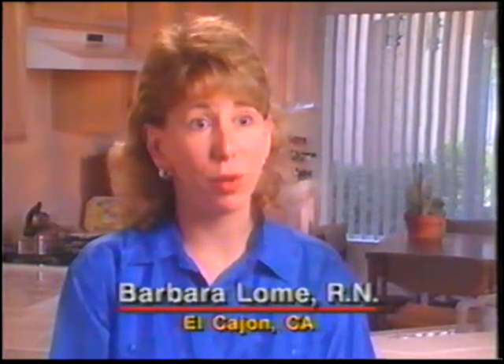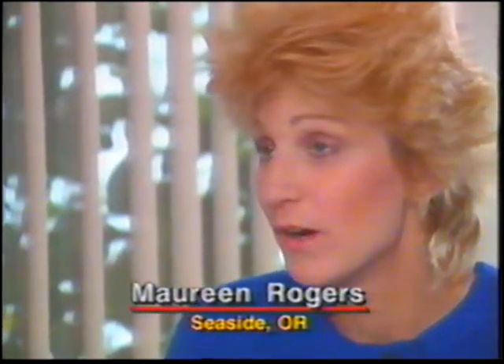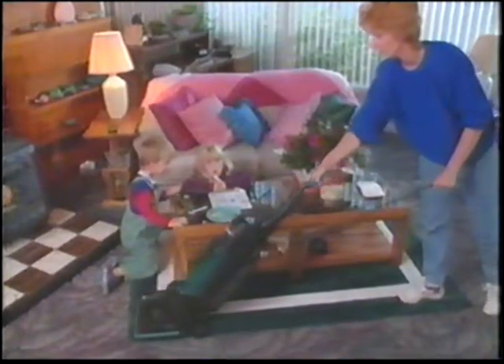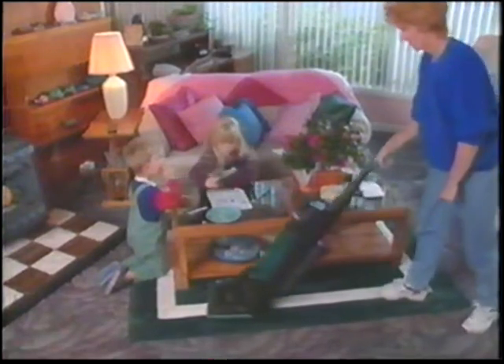I pulled up enough hair — dog hair — out of my carpet to make another dog. I don't like buying filter bags; I never could figure out which one my vacuum had, even though I'd have to buy them every time. I know it's a simple thing, but it was one of those simple, stupid things. And the thing I love about the Phantom Fury is that you don't have to have bags. I have to empty that canister every time I vacuum, and I know for a fact it's picking up everything.